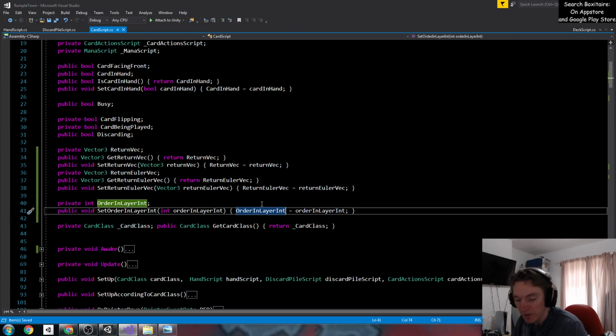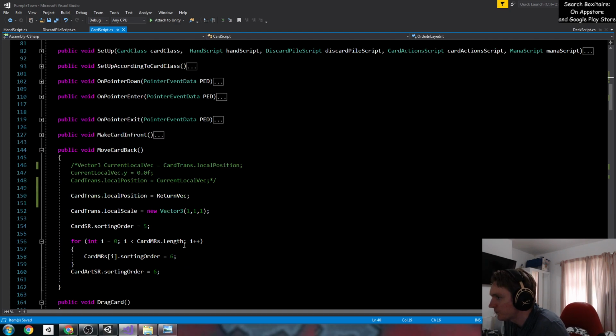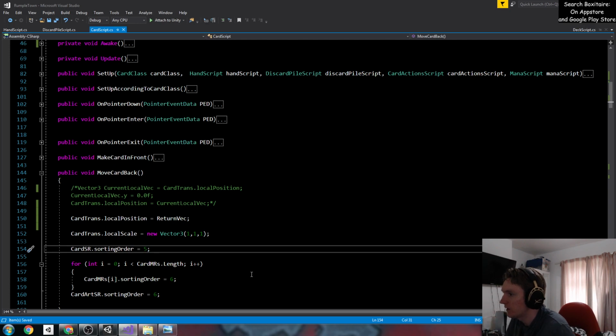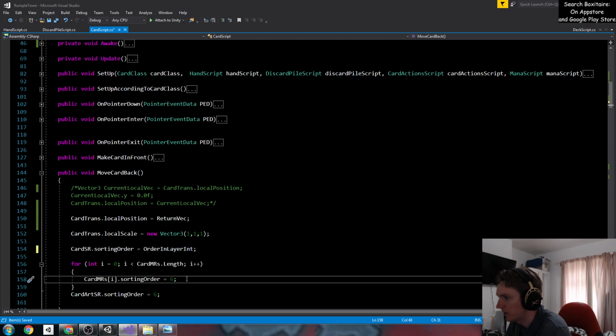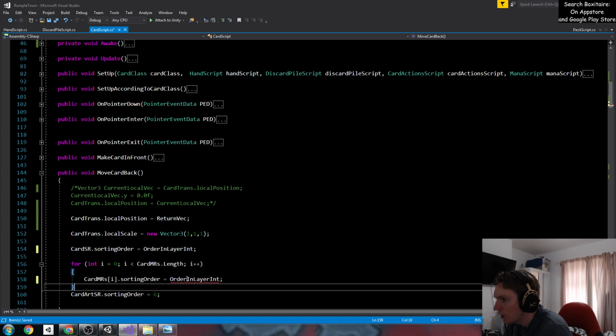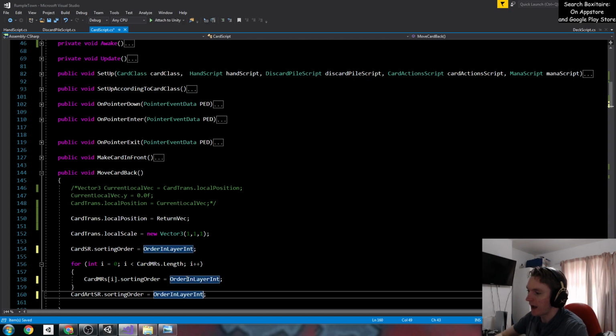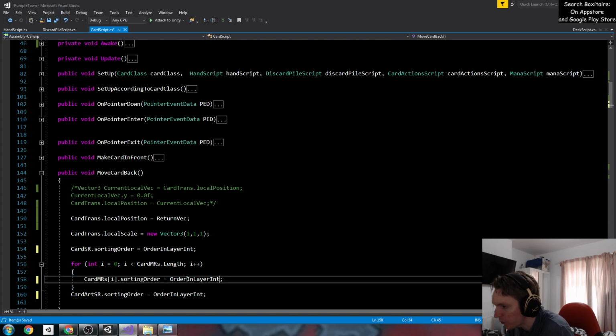Right, so what are we doing over here? We are setting this particular new integer. Basically I'm dealing with the problem of when you have a new card. So this is going to be +1.